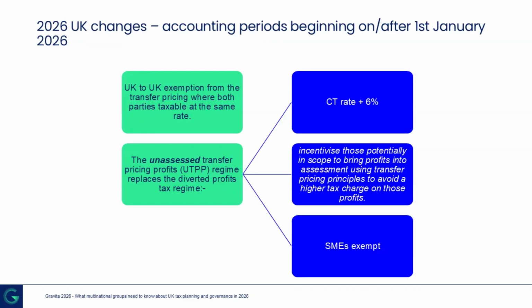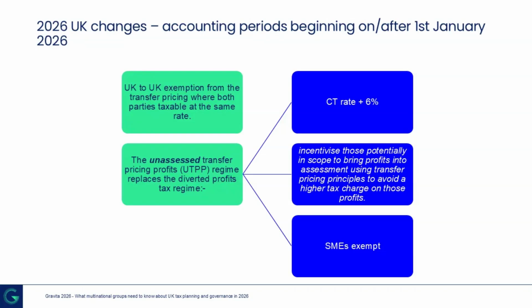So just moving on now to some of the changes that we've got in respect to transfer pricing. The first one we've got is this UTPP. Now, this is replacing something called the diverted profits tax regime that some of you may be aware of. The problem with the DPT was that any tax that fell due under that was not going to be allowable under any double tax treaty, and therefore any double tax relief. So in some ways, it's good news that we've got the UTPP to replace that.